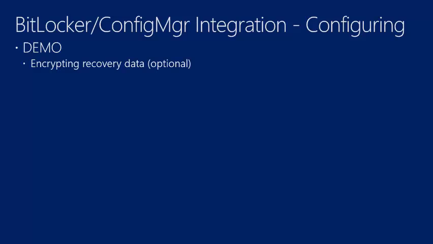If you have chosen to introduce encryption, like we're going to do here, then that choice will be grayed out because there's no choice to make. You've chosen already to do encryption. If you've chosen not to do encryption in the database, then you will have to tick a box that allows storing the data in plain text format in the database, right? So it's really up to you, right? There's really three choices: plain text, encrypting the recovery key information in the database, or encrypting the entire ConfigMgr database. If you want to do that, that's fine.